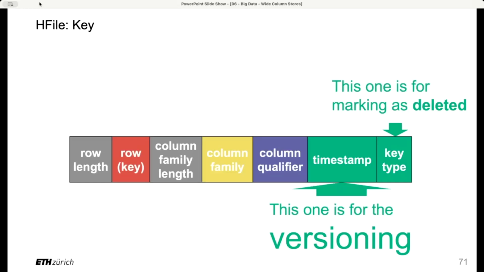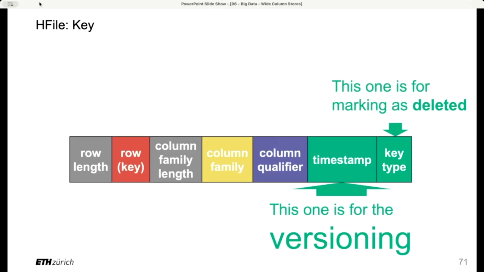Okay, so that's what there is in a key, and all of that is sorted lexicographically. So this is why you see that it's first sorted by row ID, then by column family, and then by column name. And this is why I said the column range filters, which also look at my Moodle post, would not be super efficient because it's not sorted by column, it's sorted by row first. So you would need to look at everything and then filter out what you need.